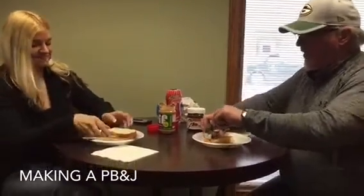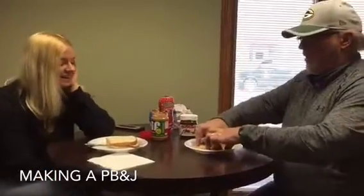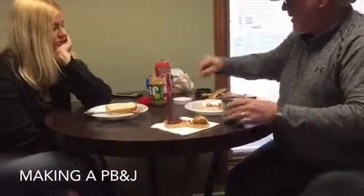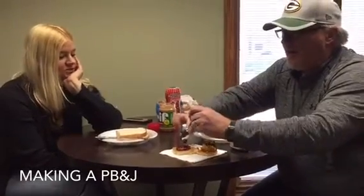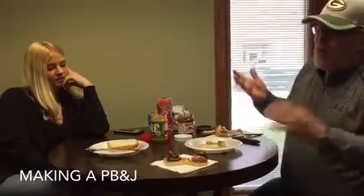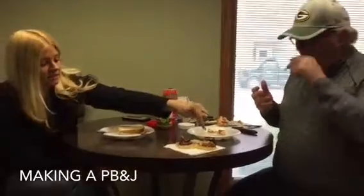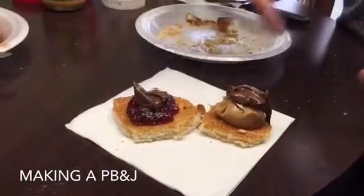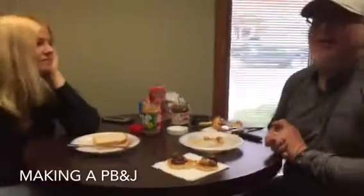I'm going to try to cut mine too. Mine looks stupid now. Then you're all good to go. And if you want to go to one more level — Nutella! Gabby likes the Nutella. Take a little Nutella and put it right there. Now you've got a little Nutella — this is basically a Reese's peanut butter cup. It doesn't look like a sandwich anymore, it looks like dessert. You could charge like $10.75 for this. It's peanut butter and jelly sandwich deconstructed. That's better than mine. Let's have lunch!